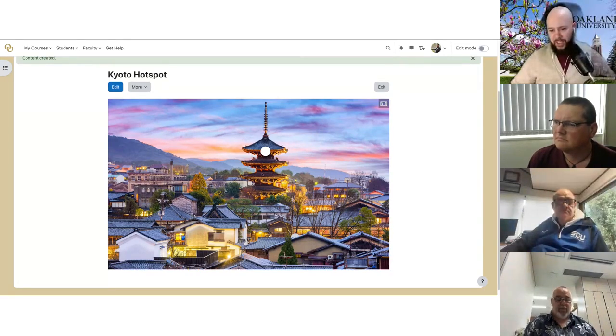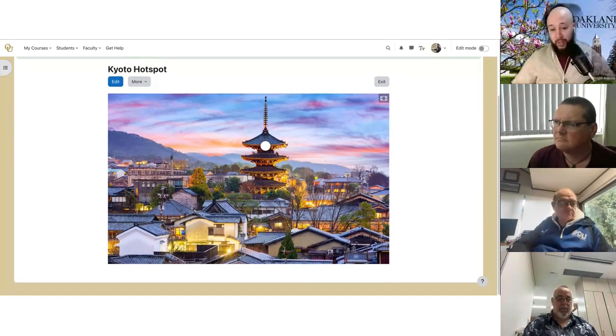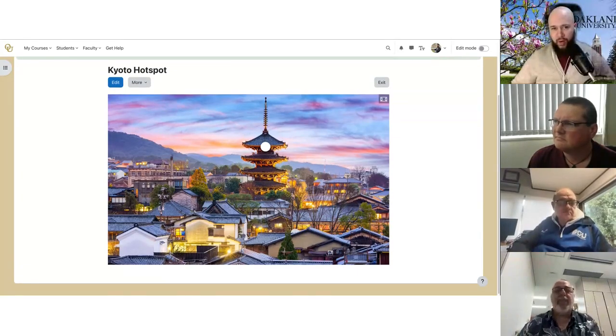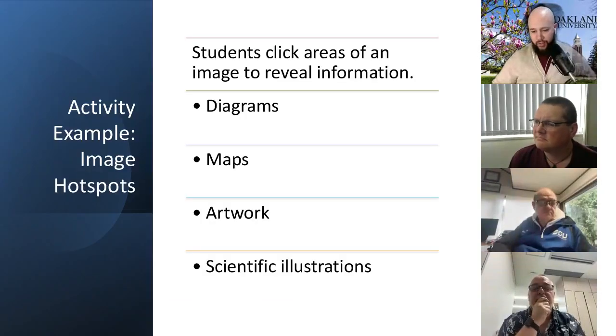And this is just one hotspot. If I added another hotspot, you would then see a second hotspot, like another image with other information. Let me show you all now how you can do the multiple hotspots. Actually, let me stop sharing for just a minute and check and see any questions.